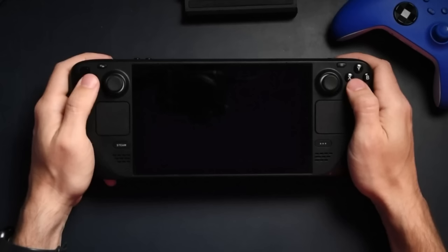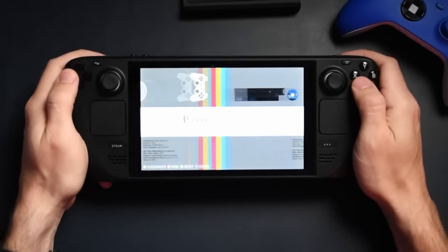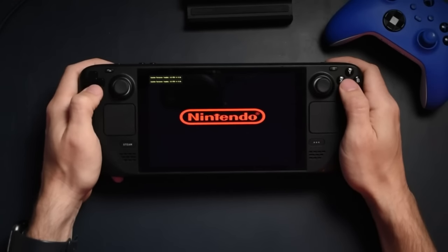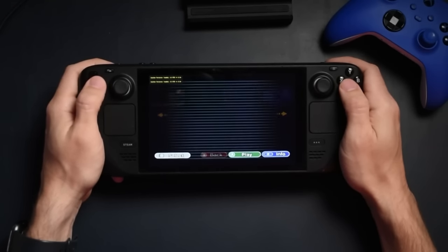Technically, the emulation on the Steam Deck is phenomenal in comparison to any of the other handhelds that have been released as of late. And don't get me wrong, with the Nintendo Switch, you could technically mod it. You could go ahead and run different emulators on there and you can emulate different games. The main difference between the Nintendo Switch and the Steam Deck when it comes to emulation is that with the Steam Deck, you just have fresher, much more powerful hardware, which allows for different games that are less optimized to pretty much run better straight through brute force.